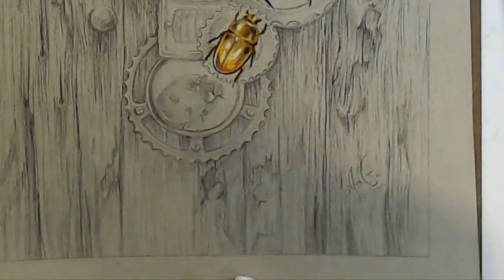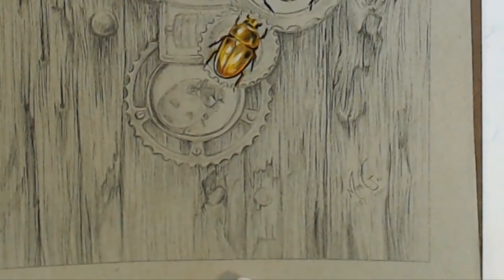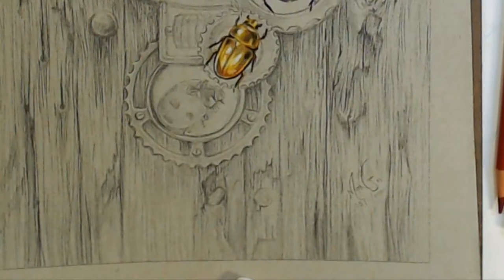Okay, and the last one is our ladybug. I love ladybugs, so I just had to draw one. They're my favorite bugs.